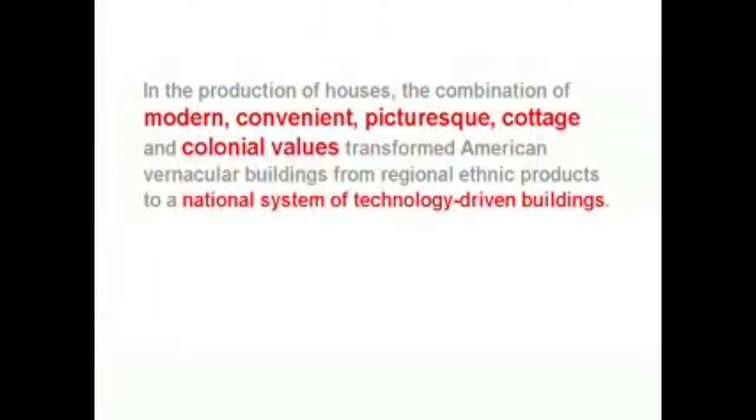The combination of all this — modern, convenient, picturesque, cottage, colonial, et cetera — makes up for this national system, which is technology-driven in multiple ways: one, by the delivery system which brings all of this material out to the population to be used; and second, by improvements in technology in the buildings themselves to make them contemporary. From all this, we deduced a better way to make generalizations about all of these buildings — houses, commercial buildings, churches, anything common and ordinary — and that was to come up with a typology logic. The typologies are divided up into building types: houses, multifamily houses, and varieties of commercial buildings. Churches also organized themselves into systems with plan books, produced by central offices to bring, say, Presbyterianism to the frontier. And aesthetic systems were also seen as types.